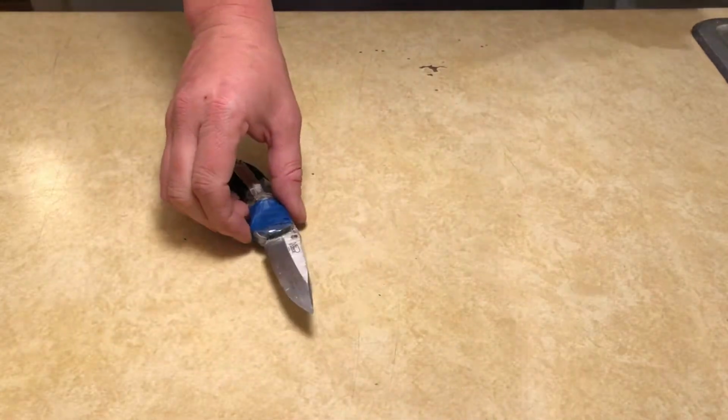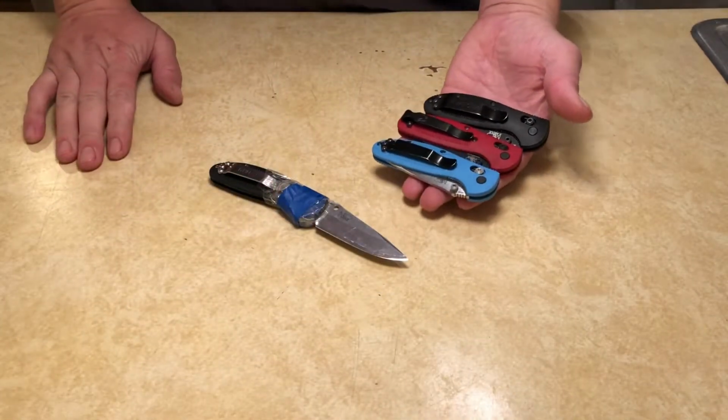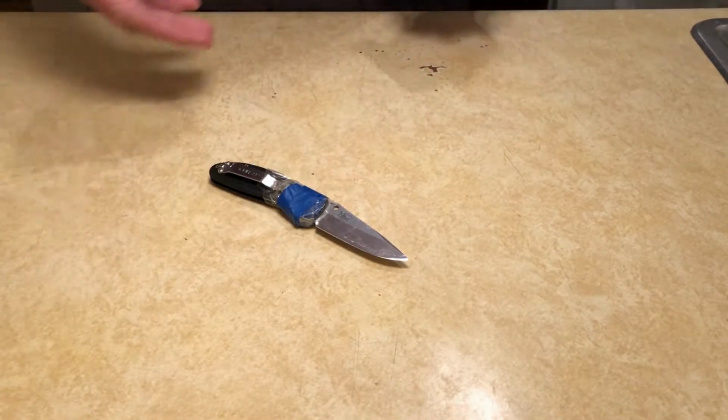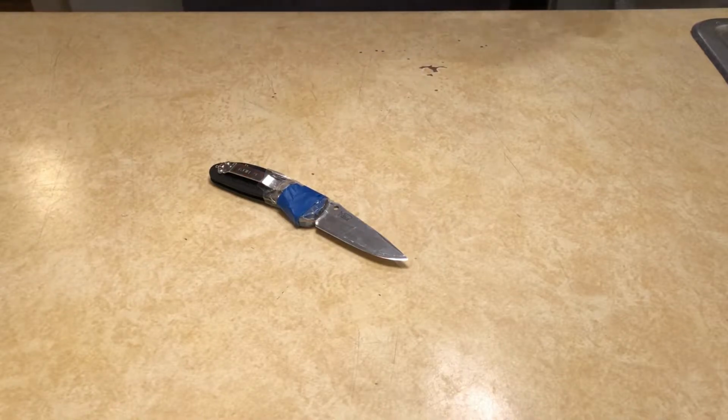So we're going to start on the 440C. Along with these knives, he sent 4 others in D2. So I'm going to do the Griptilians first, then we'll transition into the D2 steel.